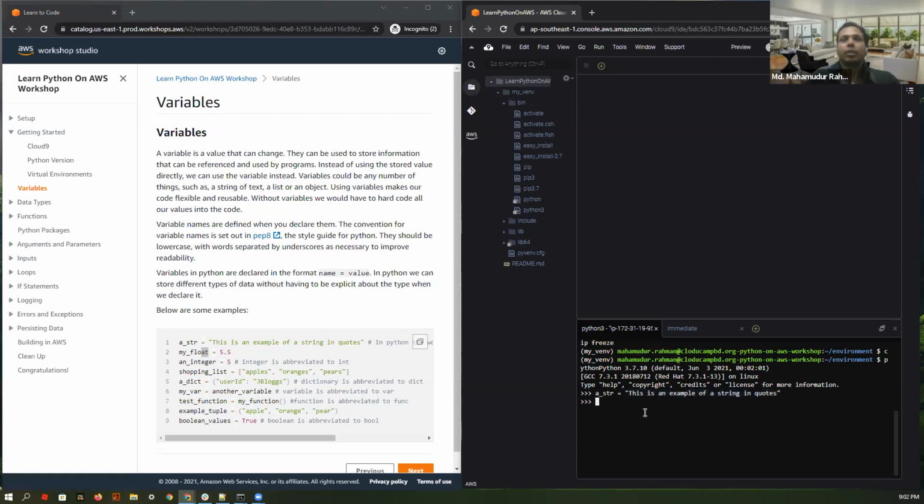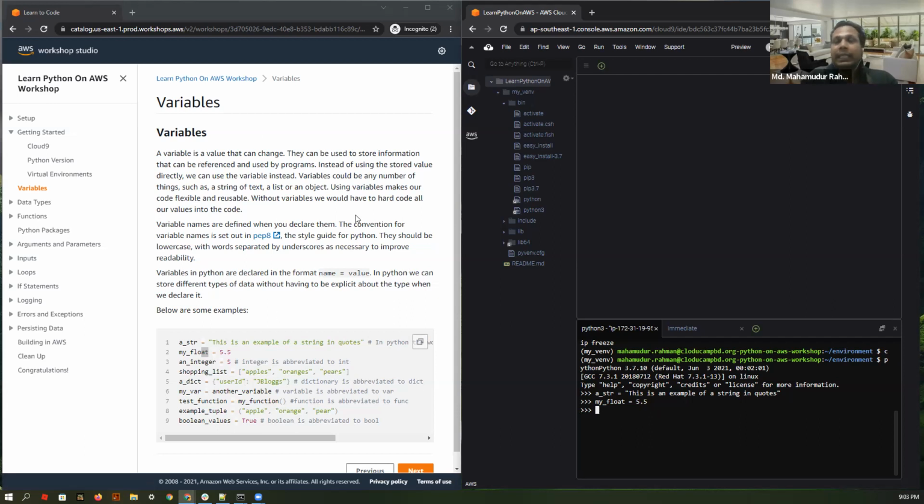So what about float? If we create something like my float, you can name it anything. I will show according to the example so that it makes more sense to you. If we put something like my float and give the value 5.5, it will store this value in this variable. We will talk about this data type in a later chapter, but we just see what Python is doing.